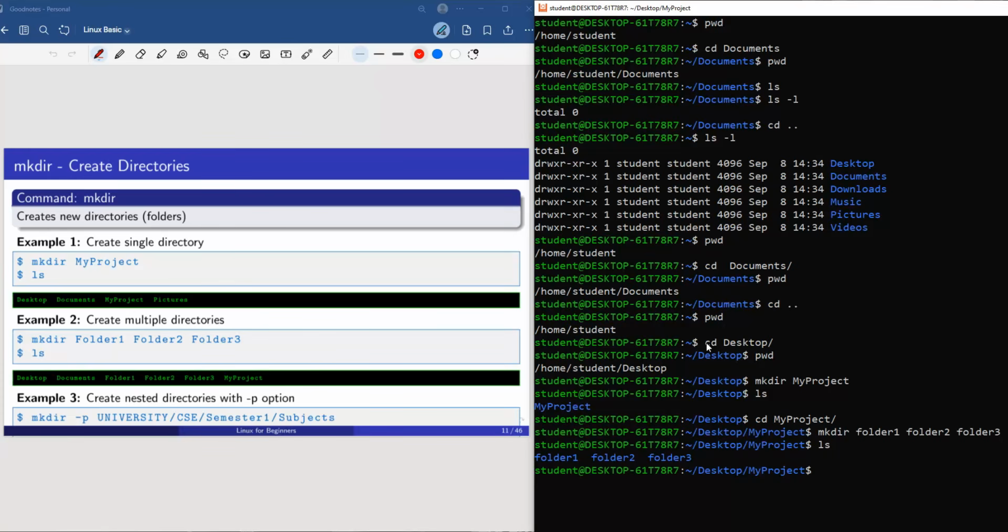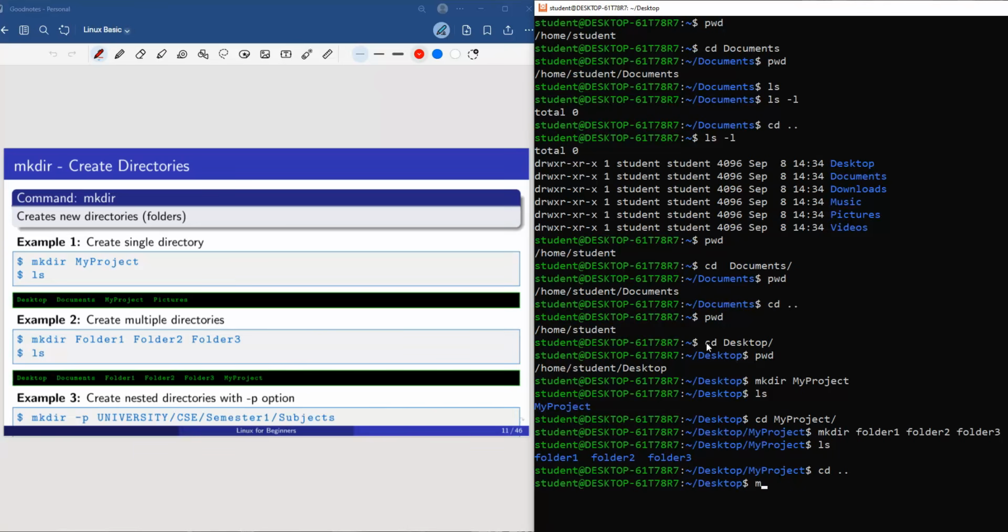Now you can create nested directories with the -p option. Like you want to create one folder university, inside that another folder csc, another folder semester1, and another folder subject. First you have to come out of myproject. On the Desktop I want to create university, then csc, then semester, then subject.